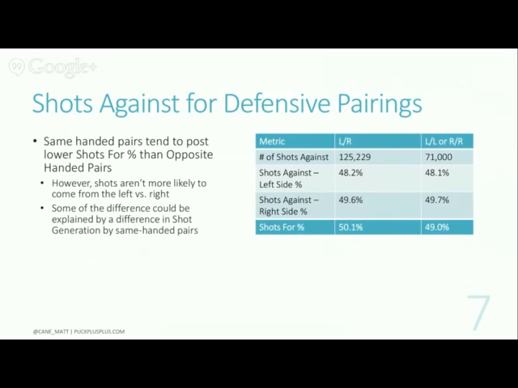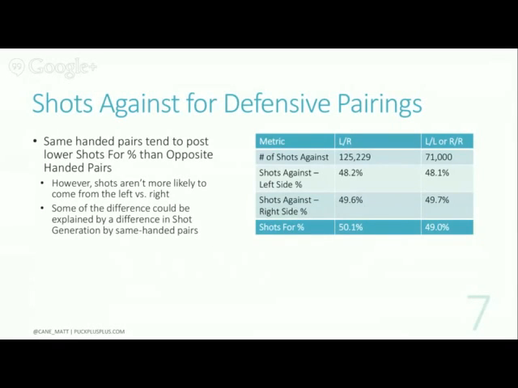So if we use that data to classify every defenseman, we can start to take a look at when we have split pairings or when we have one player playing on their offhand, do they perform worse? And what we see is that when we have opposite-handed pairings, essentially a left-handed player playing on the left side, a right-handed player playing on the right side, they tend to take about 50% of the shots, which is exactly what we would expect. Because we're looking at data in the aggregate, we should feel that everyone is going to be a neutral possession team.